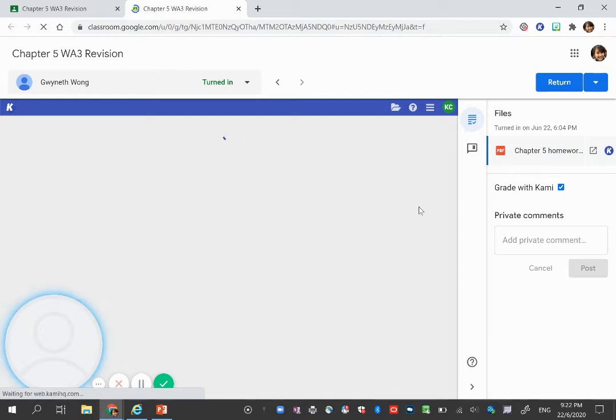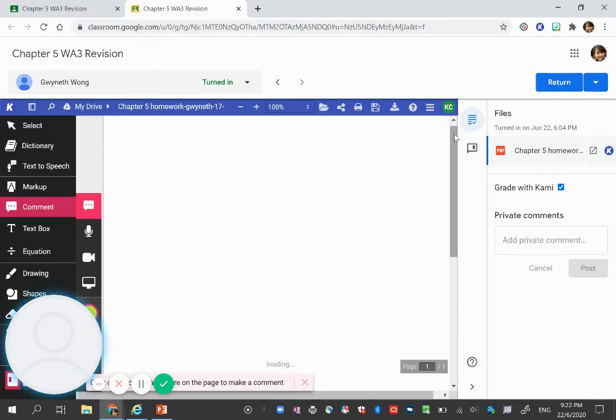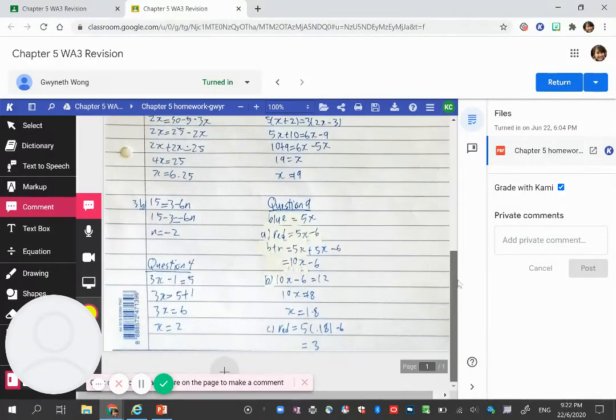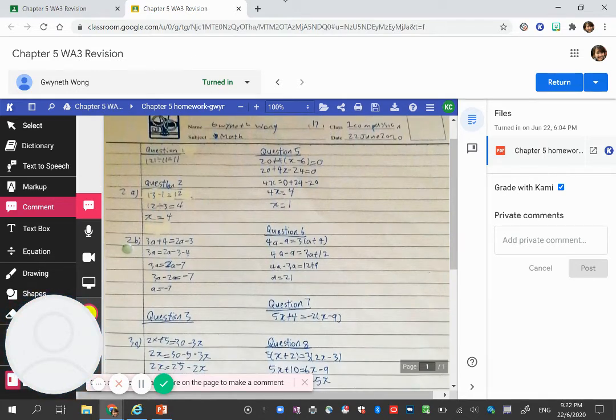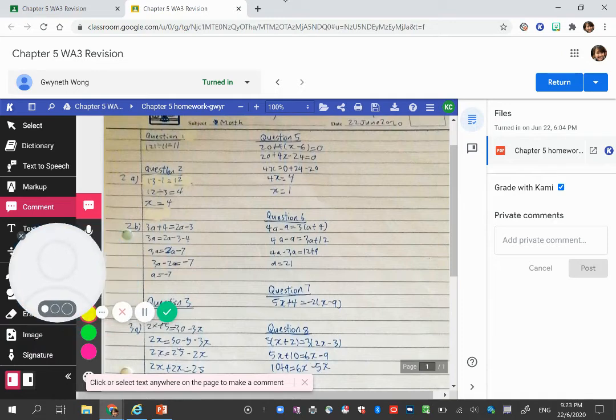If you would like to mark on your laptop directly, you would have to download the extension called Kami. Once you have the extension, you can immediately mark on the tablet, the interface. With my stylus, I can actually mark my students' work.